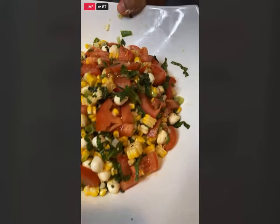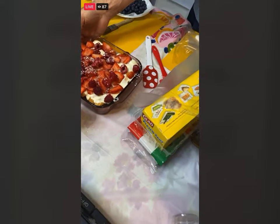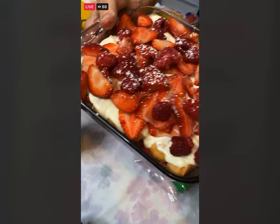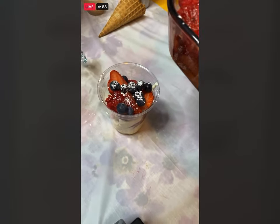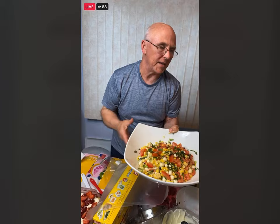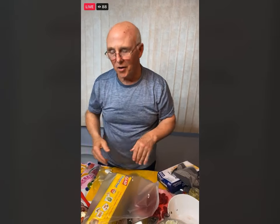So this is the fresh mozzarella and corn salad with the basil and the scallions, and this is the raspberry strawberry tiramisu trifle. Barbara said the blueberries look beautiful — they are beautiful, and there are so many different places that have them really good right now, perfect right till the end of July.